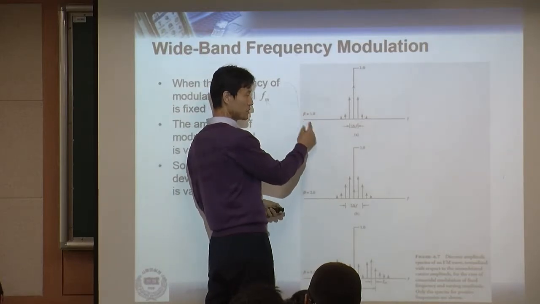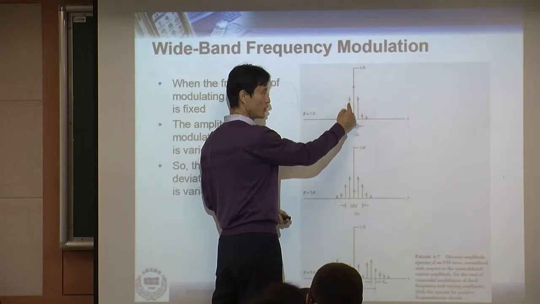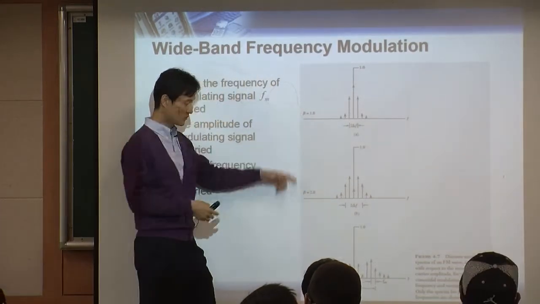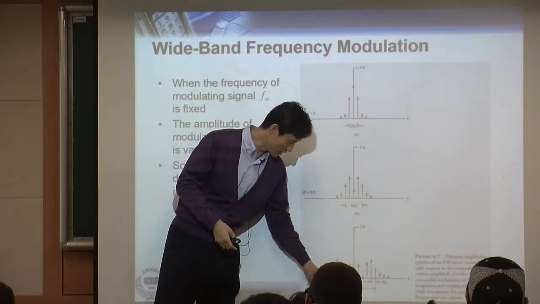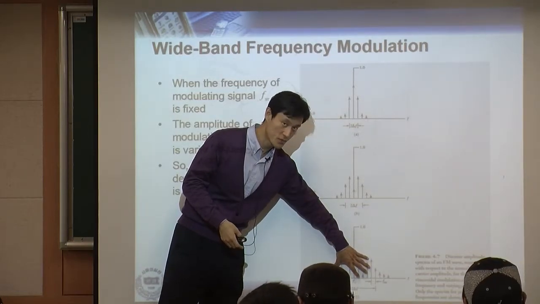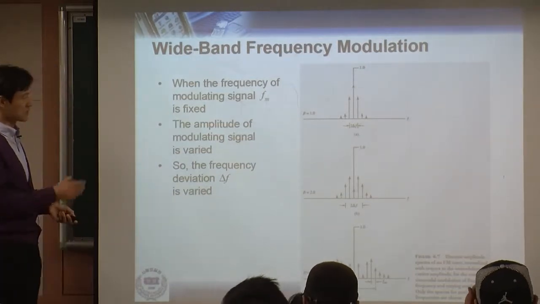When beta is small, we have only a small delta f, so you only have a 3 frequency component. But if you increase beta to 5, now you have a big delta f, so you see a bunch of impulse frequency components inside this delta f. So you can see the same observation from both of them.